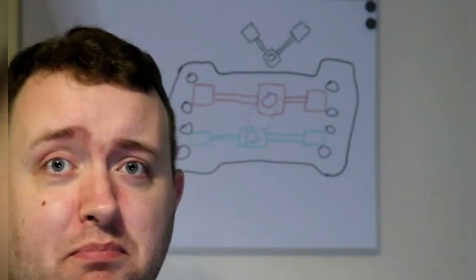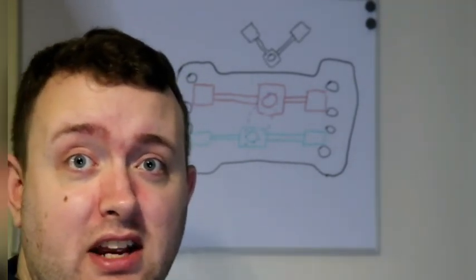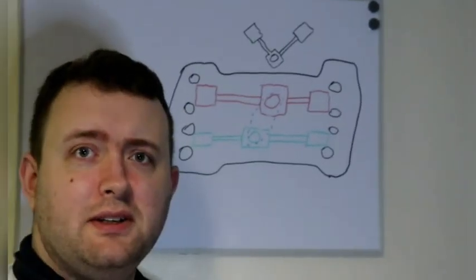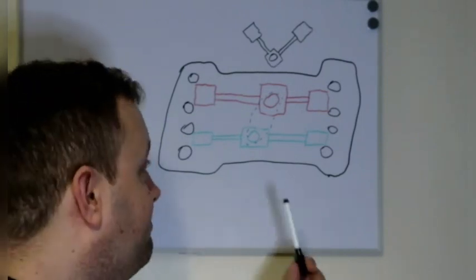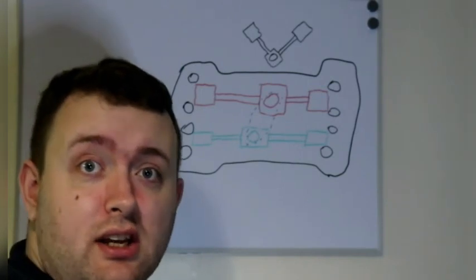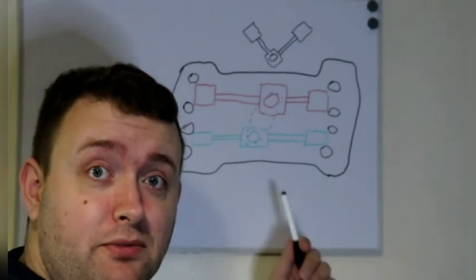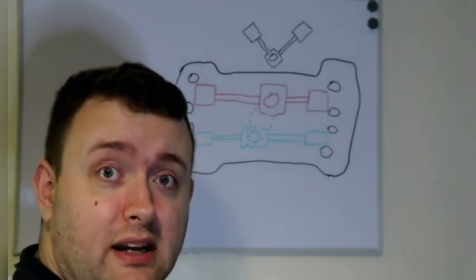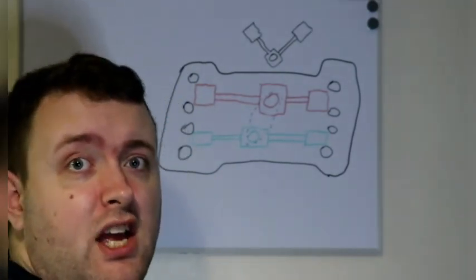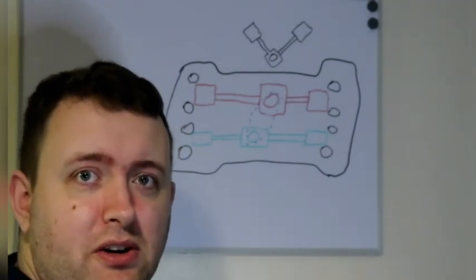Because not even BRM could score a race victory with this engine. That would fall upon Jim Clark. Yes, that's right, I'm mentioning him again. His Lotus 43, powered by the P75 H16 engine, scored its one and only victory in the US Grand Prix of 1966.